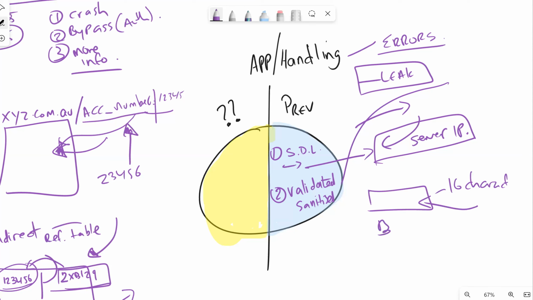It shouldn't accept bash commands. It shouldn't accept Python commands. It shouldn't accept SQL injection commands, anything like that. If it's just characters, then maybe it's just A to Z, and that's it. Then we communicate that to our users, that we can only use these sort of characters, and the list goes on. So they're the two areas when we talk about application handling.